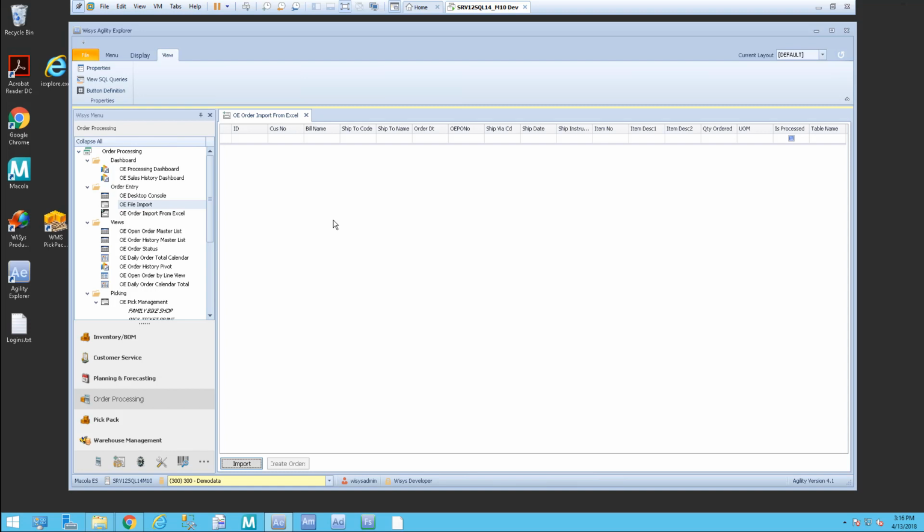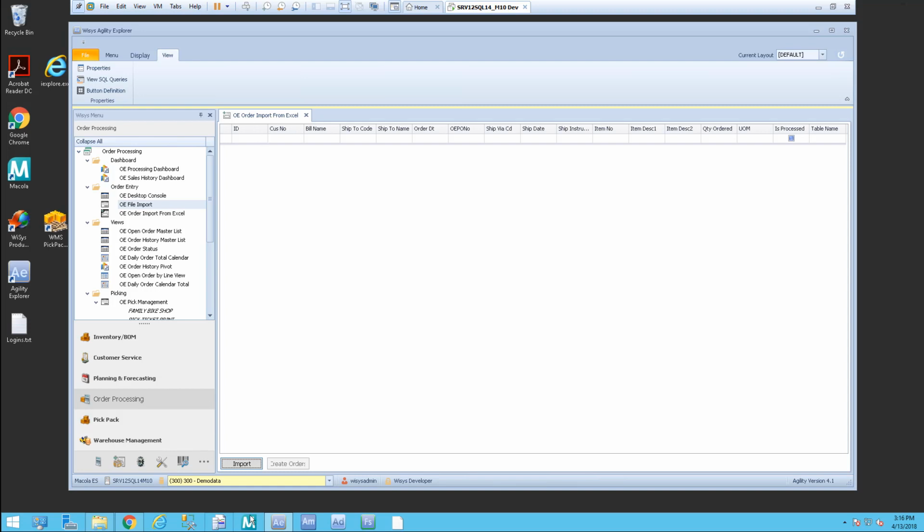Now there's many reasons you might get an Excel file that you have orders from. Maybe you have a website that you need to pull them from. Maybe you have customers that send you an Excel import of what they want. But you can do this import from Excel. You can set up a mapping and you can regularly just automatically point to these files and pull these in and create the orders very quickly with this.